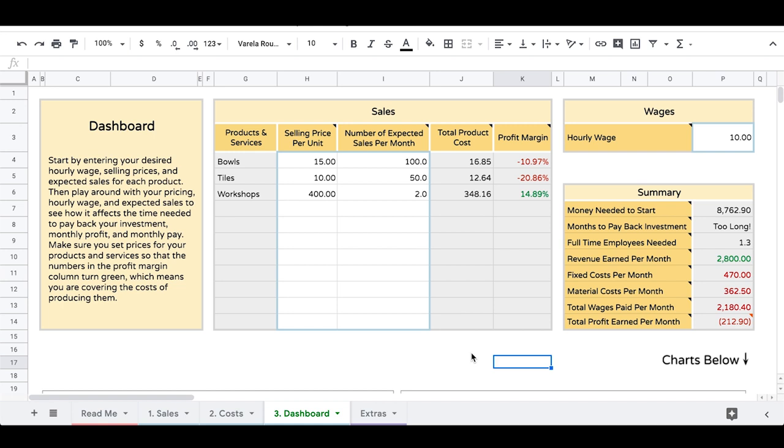So we've now entered enough information to get some results in our summary table. But going just down to the bottom here, I see in my total profit earned per month that the number is in the red, meaning that we are not earning any profit per month. And this is a good place to start to see, okay, how can I go back and change some numbers to get a better financial picture?